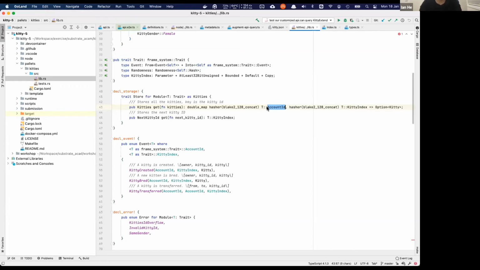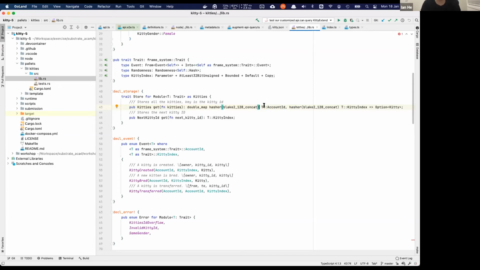I'm not going to discuss why the storage is designed this way, but sometimes there will be a reason, like a compromise. It's a decision between efficiency, performance, and convenience for query. But yeah, for this chain, it's like this.